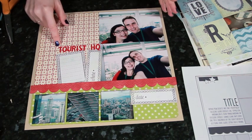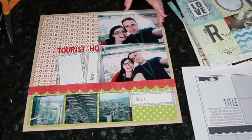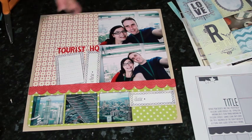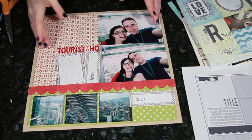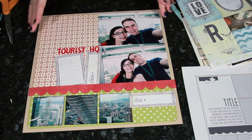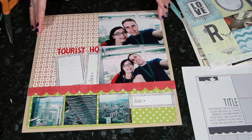I had this title in mind because what I wanted to write about was not just where we were and what we were taking pictures of, but the fact that for the several destinations before this picture, we'd kind of been off the beaten path and hadn't run into a lot of tourists.